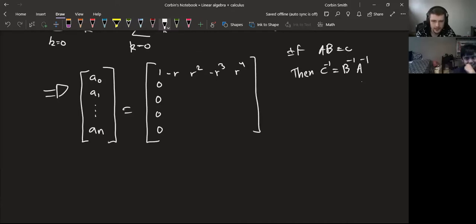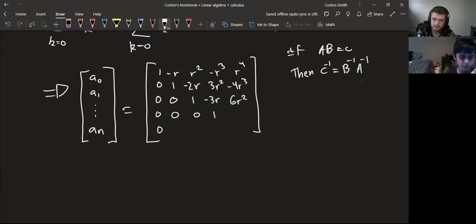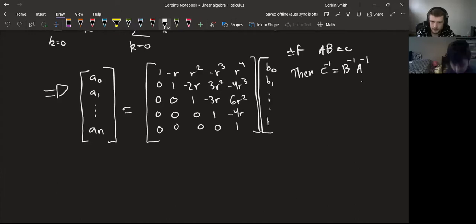All right. So then we had a 1 here, a minus 2r, a 3r squared, a minus 4r cubed. Zeros are actually zeros. R could be anything. R could even be irrational. Wait, if R is irrational, then how do you know if those things are still zeros? Because these zeros correspond to powers of x in the basis, so it has nothing to do with the irrationality. All right, and then we have B0, B1, all the way up to Bn.